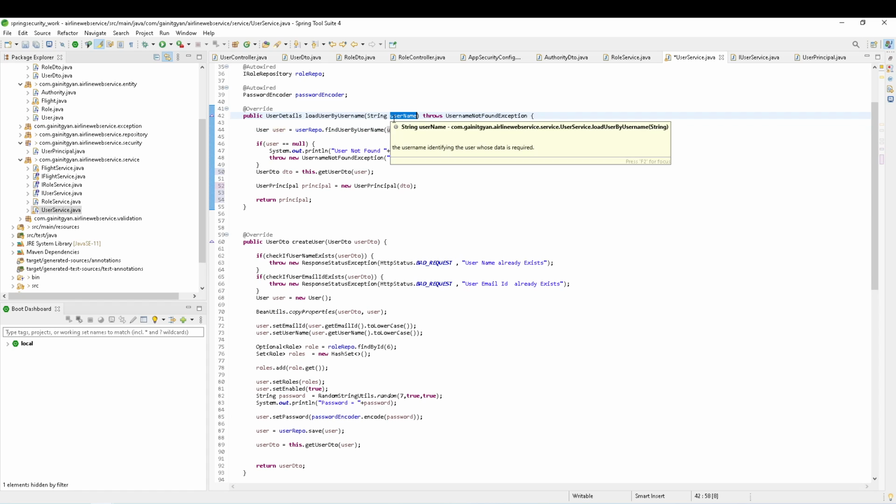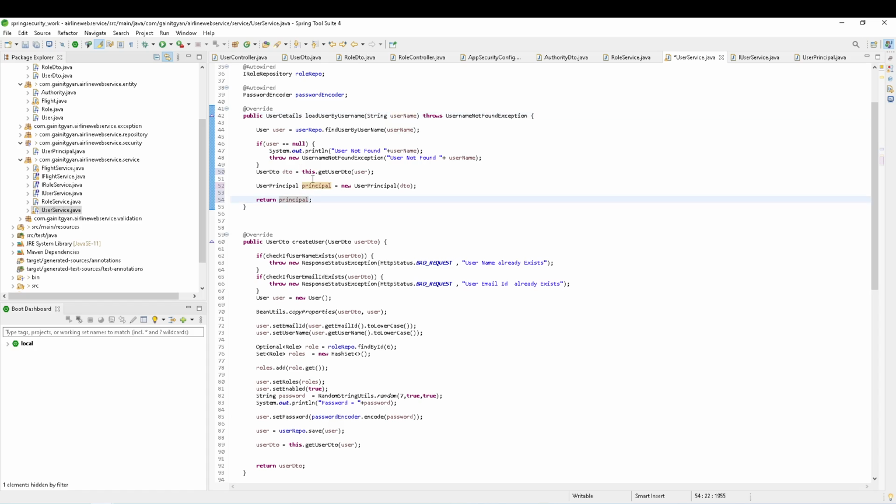And this username is something that we'll be getting when the request comes to the application. If it is a login, then definitely we're going to have the username. If it is any other request coming in, then we will try to pull the username from the token that will be coming as a part of the request. Okay, so for now I think everything looks good here.